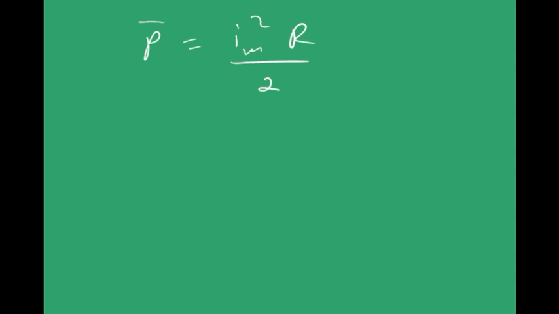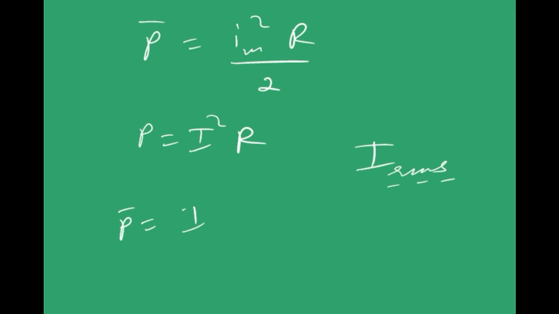Well, if I had a DC source, I would have expressed the power as P is equal to I square R. So here, can I express it? Yes, you can. For that you need something called IRMS, the root mean square current, or in simple terms the effective current, the representative current. So if I had IRMS, I can express my average power as IRMS square into resistance, right?